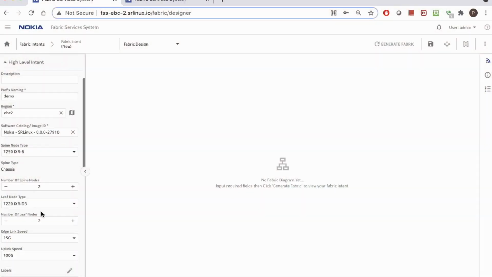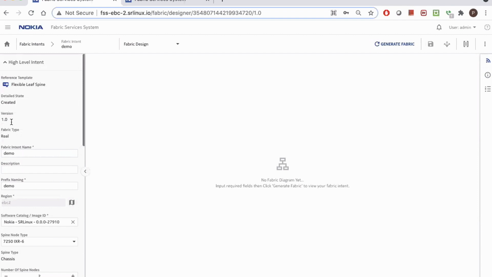So guys, I just gave a few attributes as I was indicating. I have 2 spines here, and the leaf type I'm not going to change. Let me use the default one, but let me build for, let's say, 8 nodes, meaning 4 racks. I just specify that kind of high-level information and hit save, and we create a version 1.0. All these intents are version controlled. As you make changes, we do version control in the backend and track the differences.